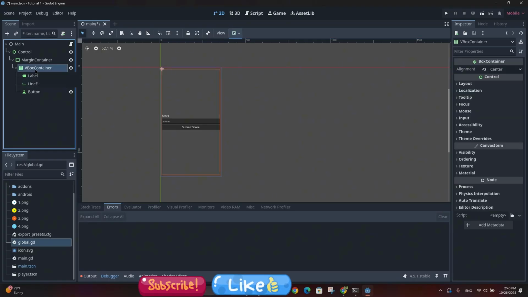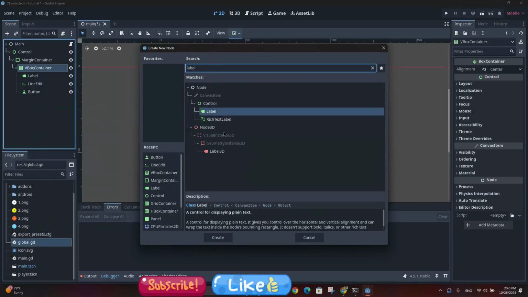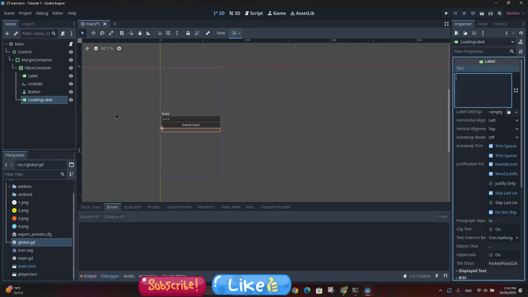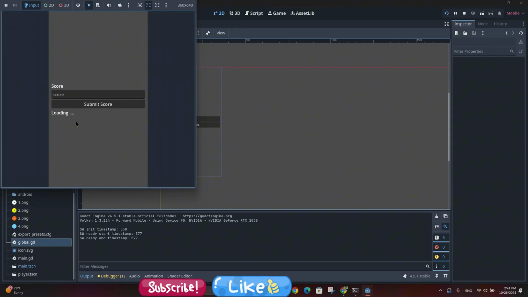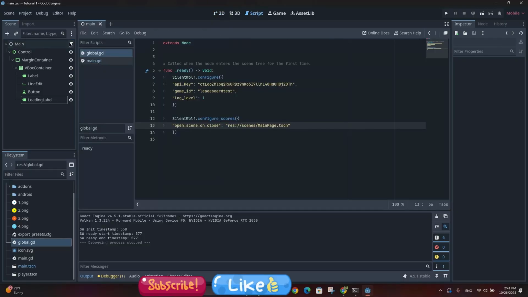And next, loading label. So let's add a loading label so that we know what's happening here. Let's add another label. So I'll just write here loading label. So it will just show us if it's loading or not, or it will also show the output or some kind of message. And I'll just write loading here for loading. Save. Great. So let me just run my main scene. Okay, we have got this. Yeah. Good. So let me stop it, and let's get to the script of our main scene.